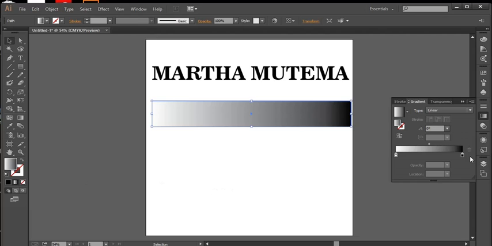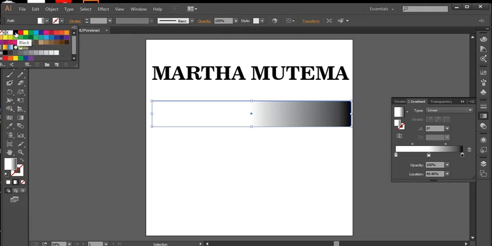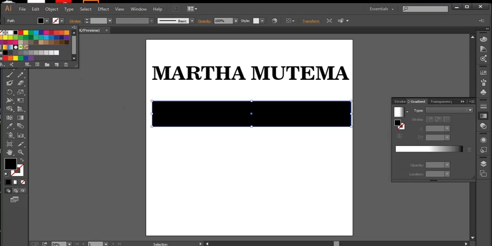Those of you that know me know that I really love black, so anything dark does it for me. So I'm just going to increase. Let's see if we can have another color here, and then the color for this will have to be black. Oh, okay, my bad.